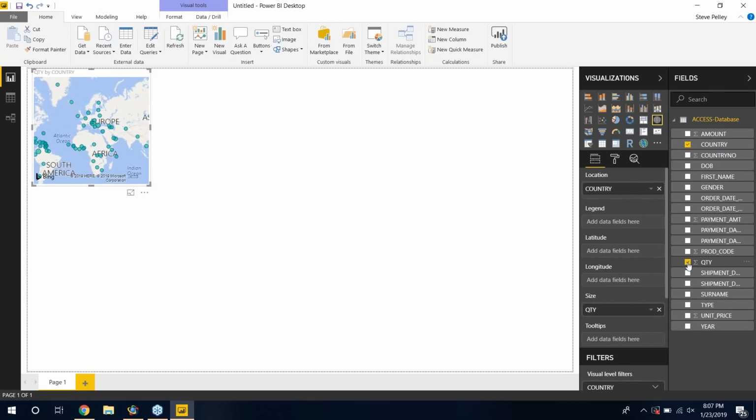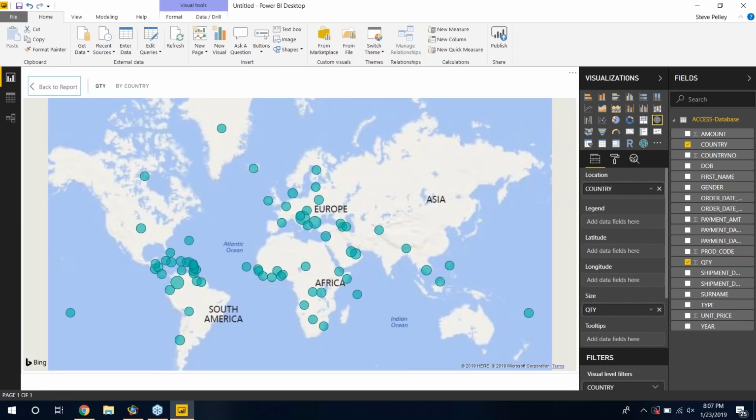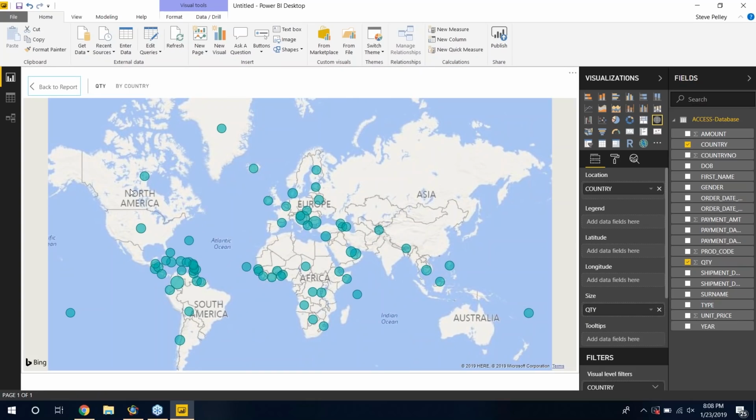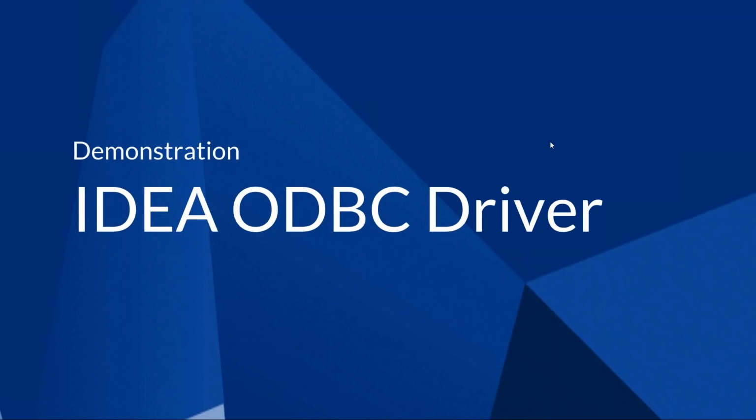So I'll just replicate what I had created before, and you'll notice that I start creating my little map. I'll just expand that so you can see now the Power BI representation of that data. Again, just leveraged through ODBC. Very simple, very easy to connect to, very easy to use. Okay, so I'll just minimize this. We'll go back to the presentation.